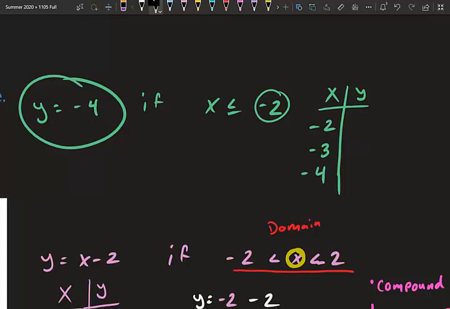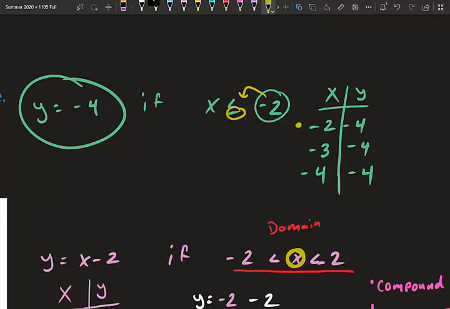How? There's no x. Okay, so it's saying y equals -4 if x is less than or equal to -2. So you know what that's telling me? Whatever x is, y is -4. Cool, right? So now we have to look at our points. So with -2, there is a line underneath. Since there is a line underneath, we do a closed circle.